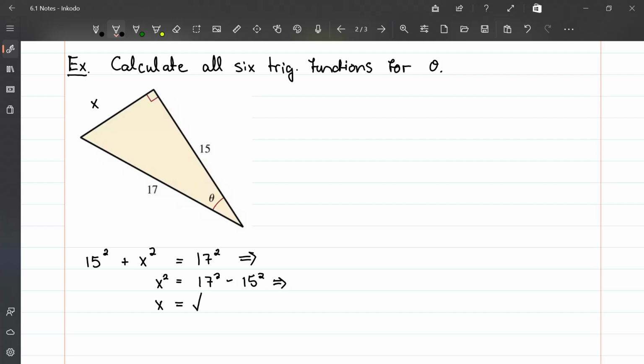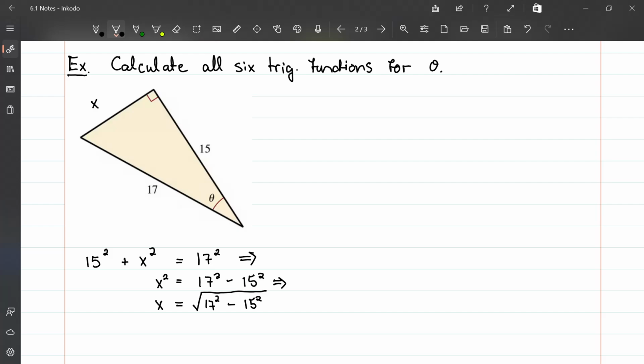Students will know by now that I like to double check when I take the square root that what I'm doing makes sense. But remember, since we're dealing with a right triangle and x is the length of this side of the right triangle, the positive number, which this square root is guaranteed to give us, positive or 0, but positive in this case, is okay. It makes sense for our context. So I don't need to worry about what symbol, plus or minus, to put out front. So it looks as if x is equal to the square root of the difference of 17 squared and 15 squared.